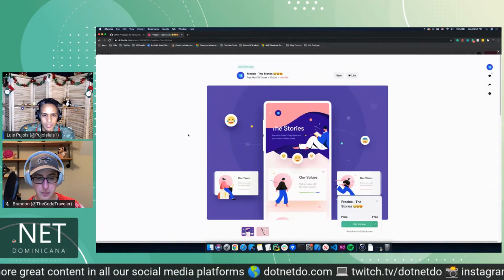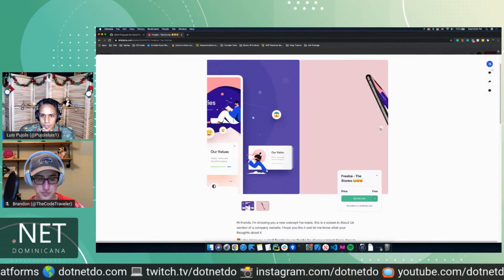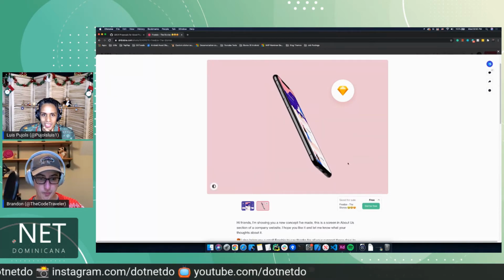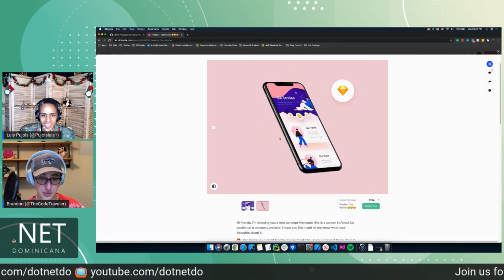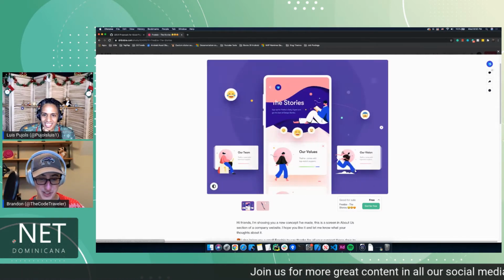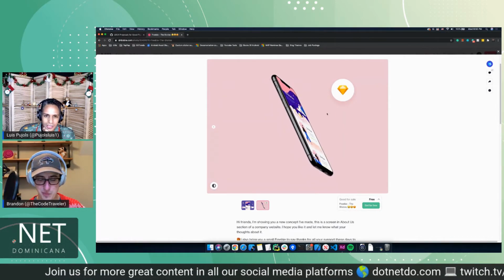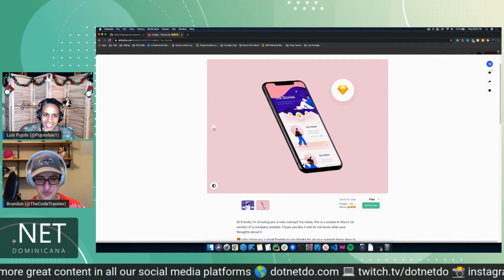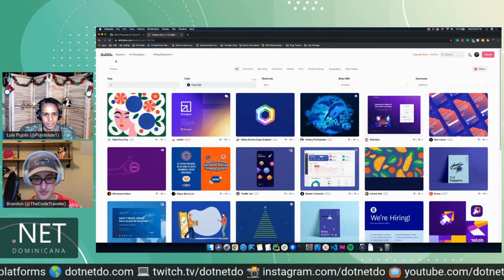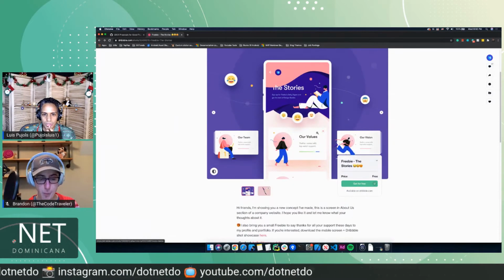Okay, let's see. This is kind of fancy, but I want to see the list. Does he have another image for this? Whoa. That's a really nice animation. Wow, really cool. That's nice. Doesn't help us designers at all, but he did it with Sketch. How can you do that with Sketch? Oh my god. Designers, man. Oh, wait, you can change the color? No, that's just changing the color of what they're gonna suggest.